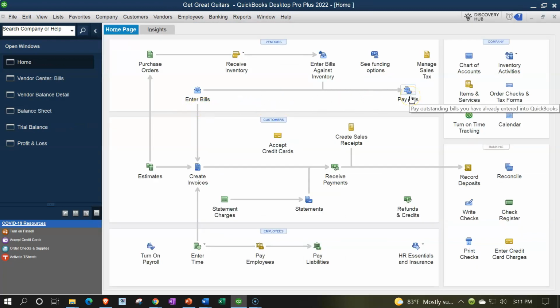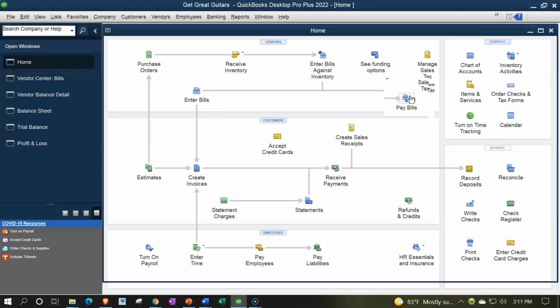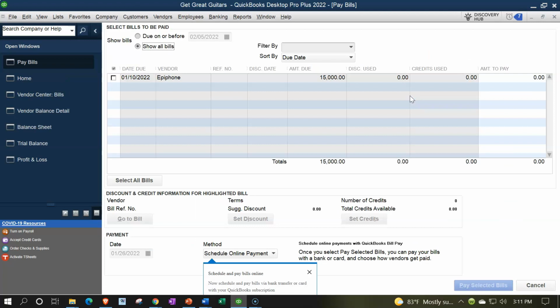Then we have that other sorting option when we pay the bill, remembering that the paying of the bill is in essence a check, but QuickBooks will mark it off as like a special check. In essence, it's going to be a check that is the form that will be decreasing the checking account, but QuickBooks will make it a special kind of form to designate the fact that it is going to be paying off a bill. Therefore, the other side is going to go to a decrease in the accounts payable. So then there's our one bill that we're going to pay off.